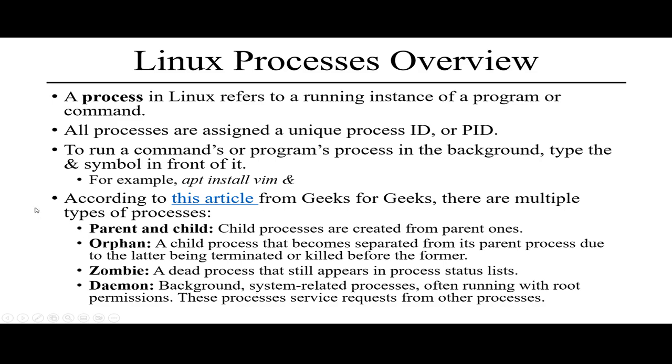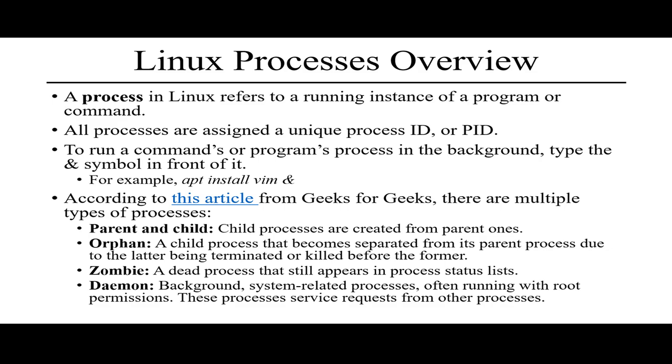So we talked about services. We're going to move on to processes now. People can get these mixed up. It's important to understand they mean different things here. A process is a running instance of a program or command. Basically, when you run a command like a ping command, and you have it going continually, it's a process in the background for that.